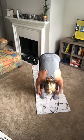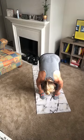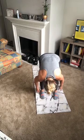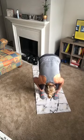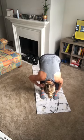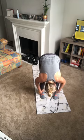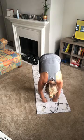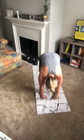Take a deep breath in. Exhale, release. Find those toes. Hug those knees. Hug them in nice and tight, guys. That should feel good on those hamstrings, on the back of your bodies. Just keep your knees straight. Hug it in a little bit more with your next exhale. Let's go ahead and release those hands, release that neck. Shake it out, no a few times, maybe a few yeses. Slowly come on up. Like a rag doll.